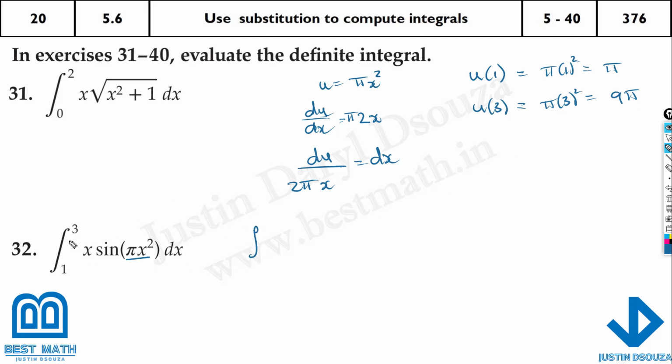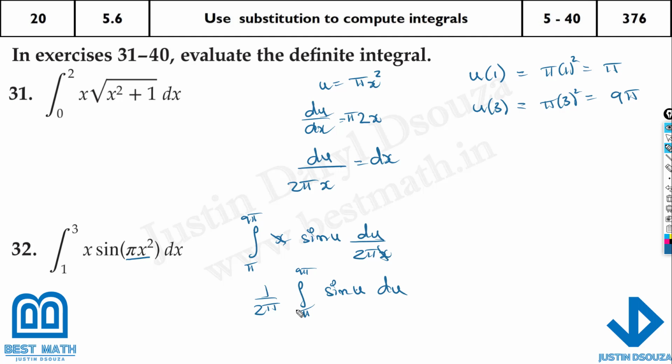I hope you remember you can directly solve these definite integrals and calculate. You can type this out as it is, you'll get the answer. But since it's the writing exam, I'm solving it by writing. Now here the new limits formed are pi, 9 pi, and we have x sine u dx will be du by 2 pi x. x and x is cancelled. So what is remaining here? I'll remove the 1 by 2 pi outside, and you're remaining with the integral from pi to 9 pi of sine u du. We can easily solve this.